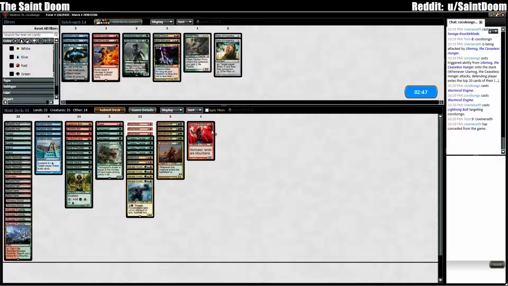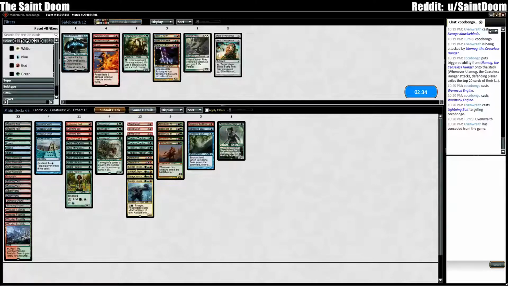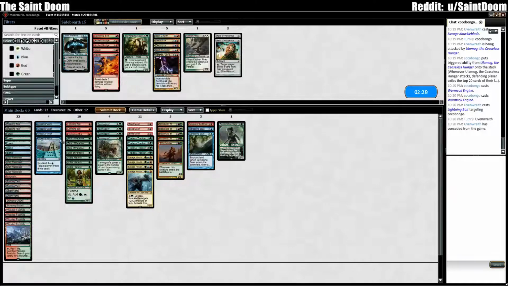Magus of the Moon is pretty good here. Spreading Seas is pretty good here. I actually like Reclamation Sage against Tron. Roast is bad. Electrolyze is actively bad. And Bolt isn't great. Also, I'm not a huge fan of Ancestral Vision. I feel it's a little slow in this matchup. I think I'd rather have actually probably the Bolt.